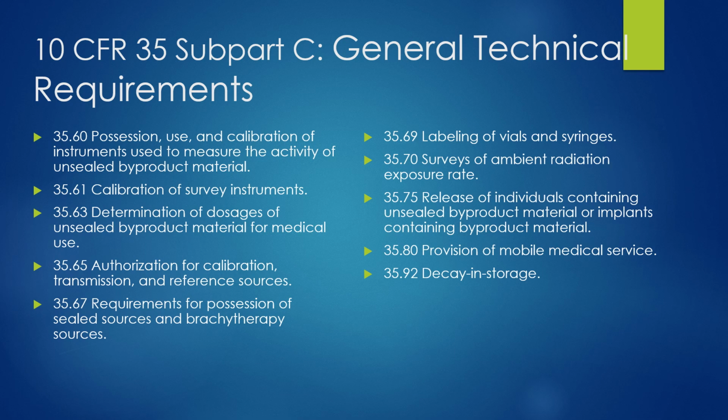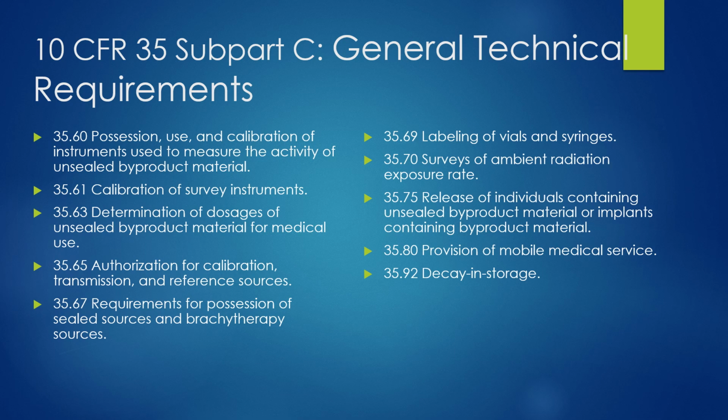All right, so subpart C is the general technical requirements. This has to do with possession, use, and calibration of instruments used to measure the activity of byproduct material, calibration of survey instruments, determination of dosages, authorization for calibration, requirement for possession of sealed sources, labeling vials and syringes, surveys of ambient radiation exposure rate, which goes back to our daily surveys. Release of individuals containing unsealed byproduct material, that's the release of our therapy patients. Provisions of mobile medical service, and then decay and storage.